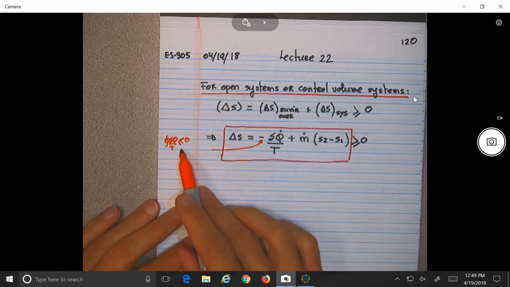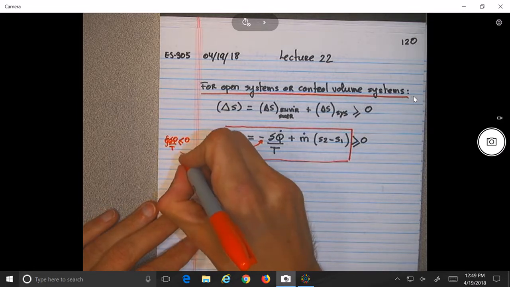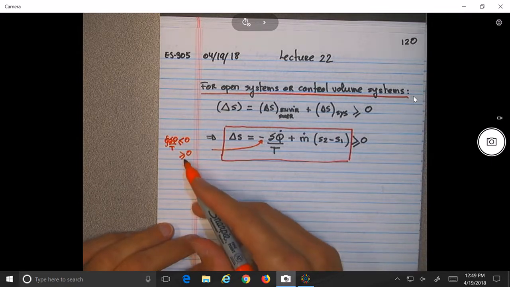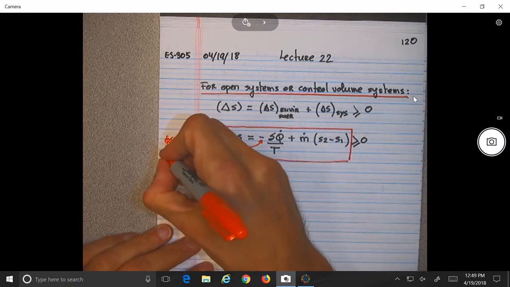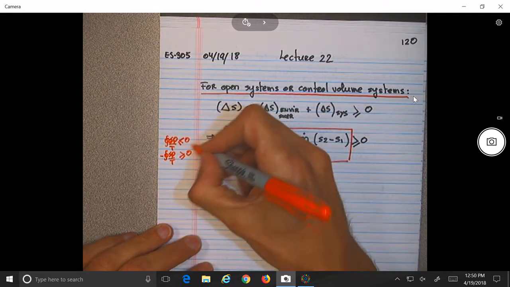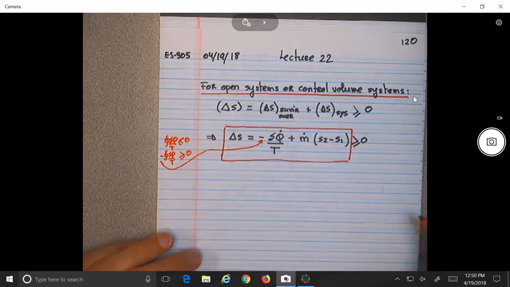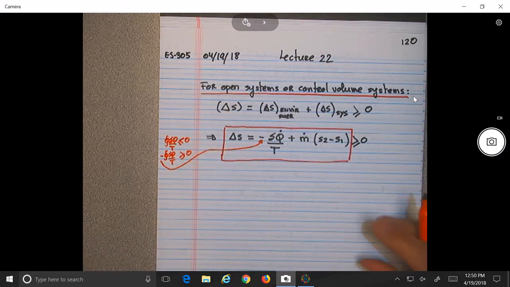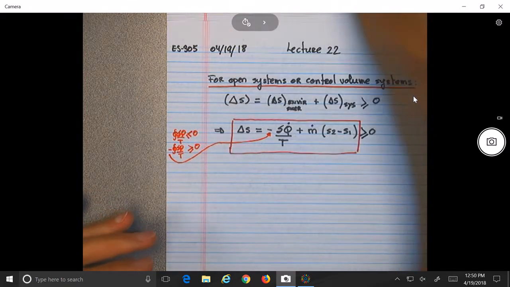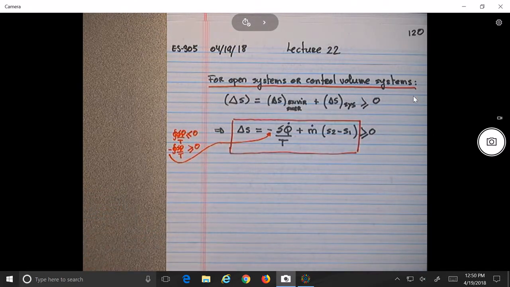What happens to this inequality if you reverse the order of the greater-or-equal sign? What happens when you reverse the direction of the symbol? You need to put a minus sign. That's where the minus is coming from. Okay, so really that's all.